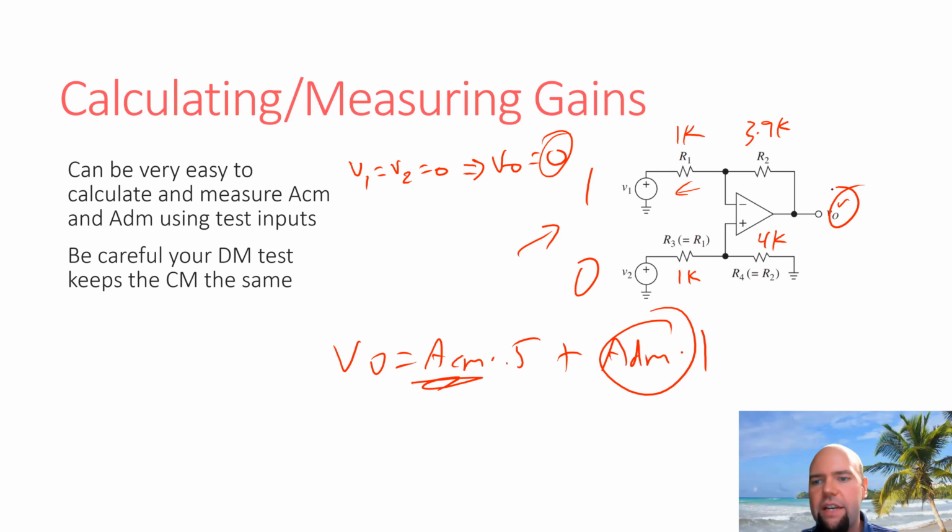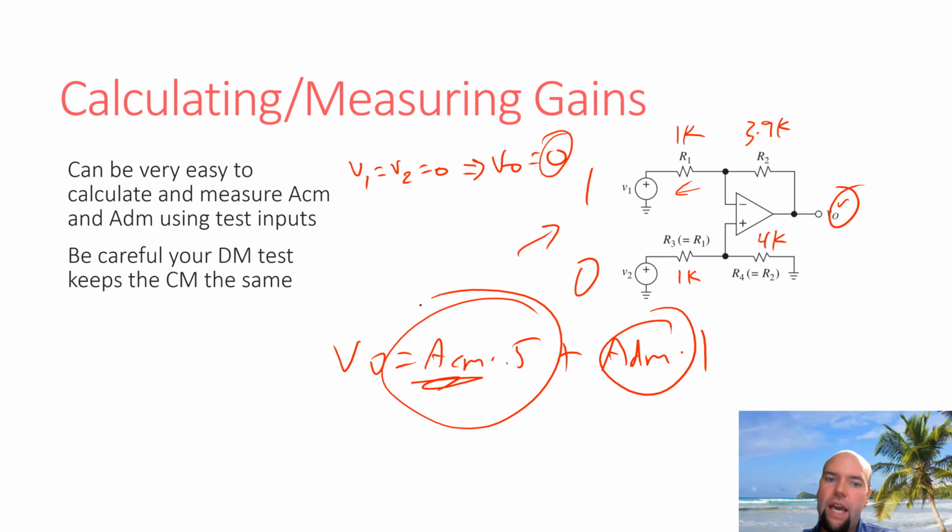I'm mainly warning people because there is a homework problem that I like to give, a little bit later on in a 2-stage cascaded amplifier, where you need to calculate the differential mode gain and the common mode gain and find the common mode rejection ratio. The way to do it is to just do it with test voltages. But I see students make this mistake a lot, where they use a 0 and a 1 volt input to be their 1 volt differential test. But they have to keep in mind there's a little bit of common mode there too. That's okay. If you've already solved for the common mode gain, you can just subtract it out. It'll work out okay. But if you haven't, it's just something to keep in mind.